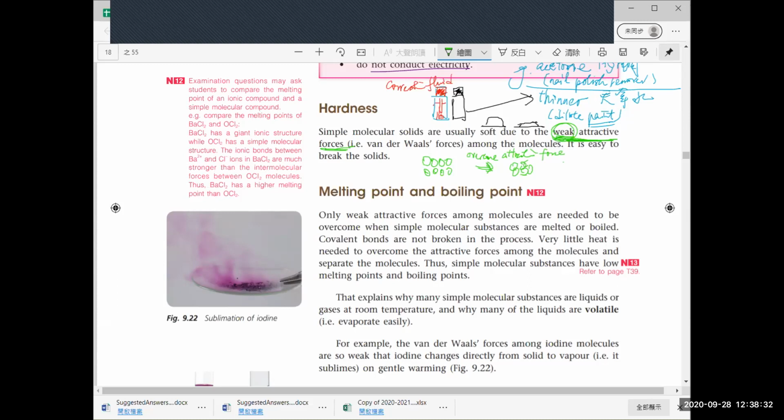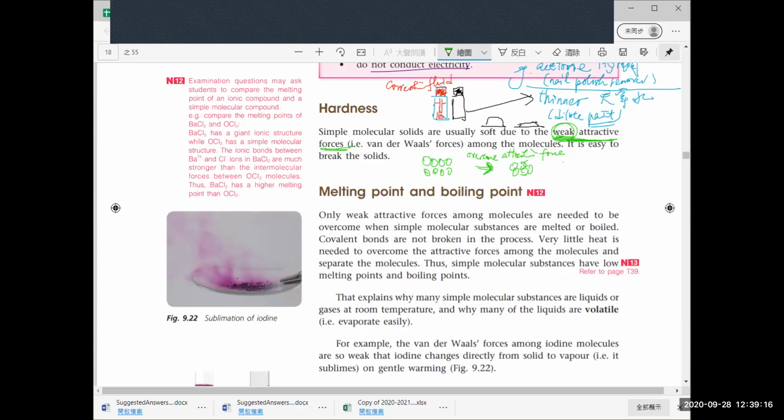So it depends on what is the attraction between the particles. So we have got two forces. One is weak, one is strong. Of course, the weak force will be overcome first because it needs less effort. But for the strong bond, sorry, you need a much larger force or higher energy in order to overcome. So remember, whenever we've got a weak force and a strong force together, the weak force will be overcome first. Can you get my point?